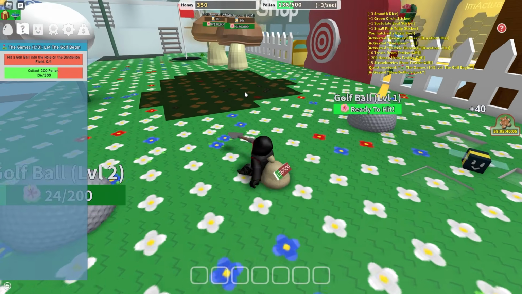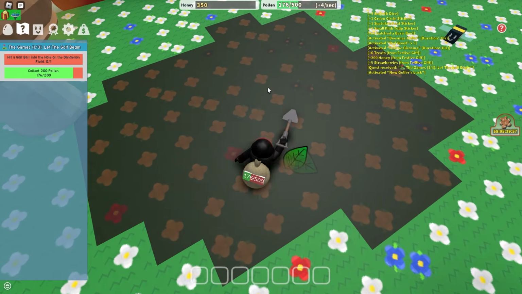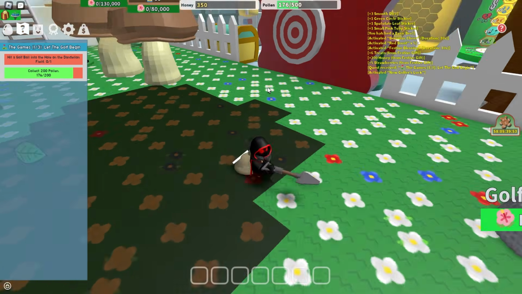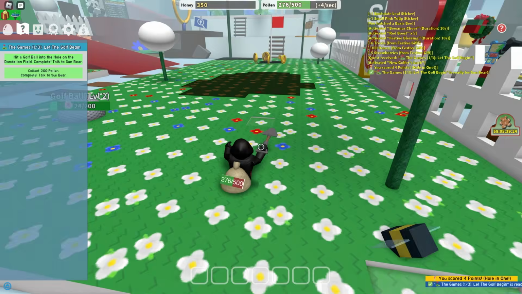Now, we need to hit this ball into this hole over here, right there. You cannot roll the ball. You could roll the ball through this, but this is considered mud. If it stops in the mud, it's going to sink in the mud, and there goes your ball. So we're going to hit it. And we did a hole-in-one.